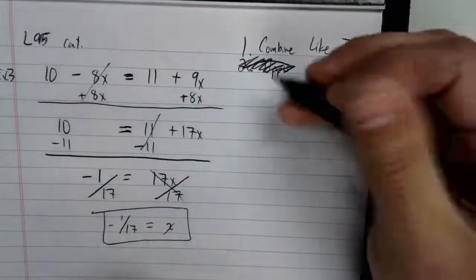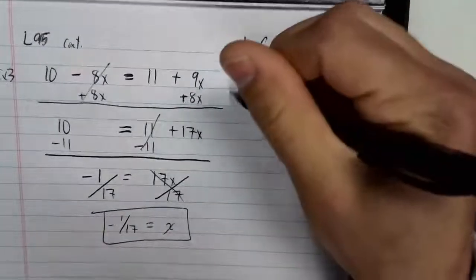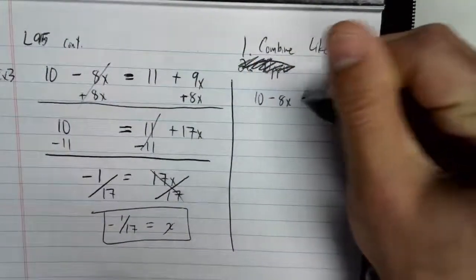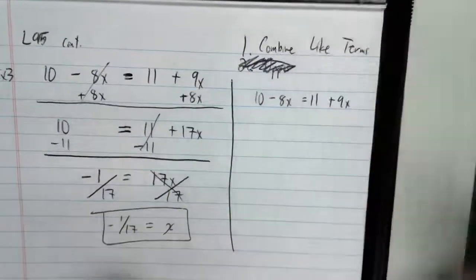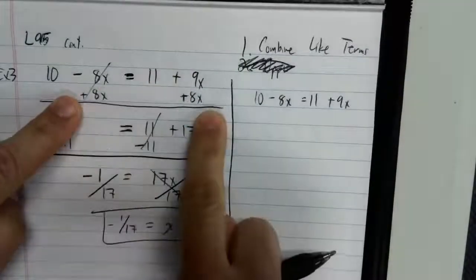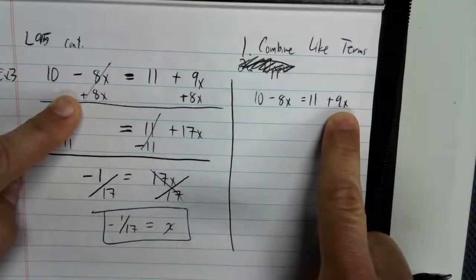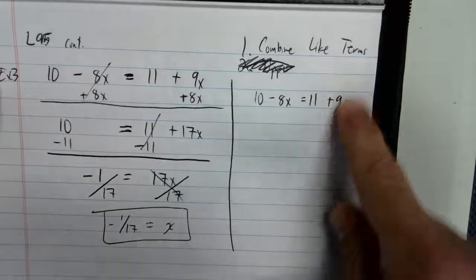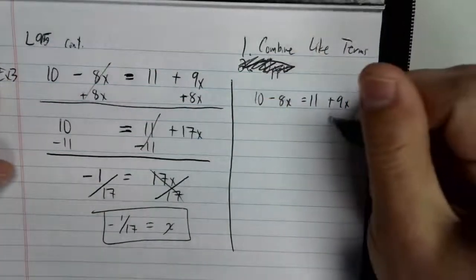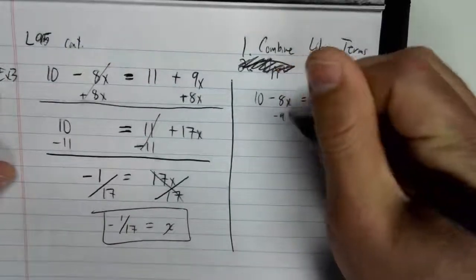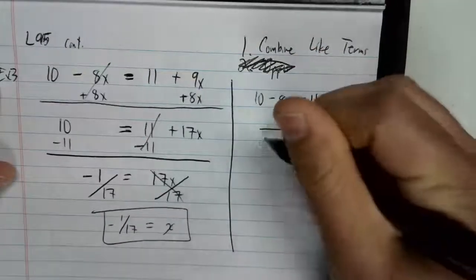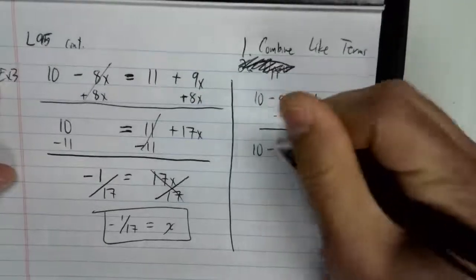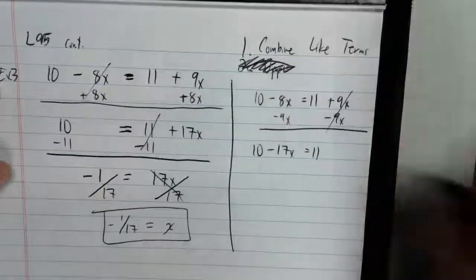Okay, just kidding. So I told you at the beginning you could have done it the other way. You could move everything to the other side instead. So instead of moving the 8x over here, I'm going to move the 9x over here. You only have to do it one way, so you don't have to write this unless you want to. How am I going to do that? I'm going to subtract it. So I'll get 10, and then I have negative 8 minus 9x, negative 17x, and then I've got my 11 over here.